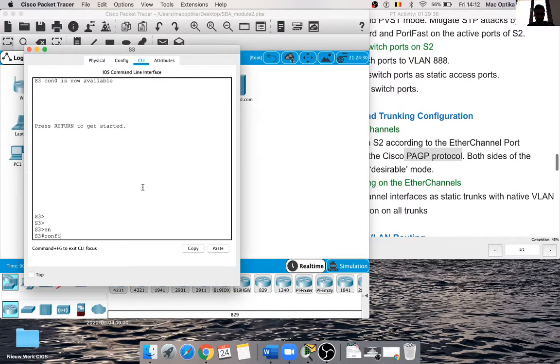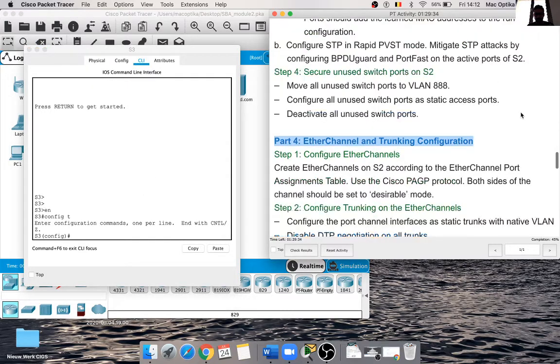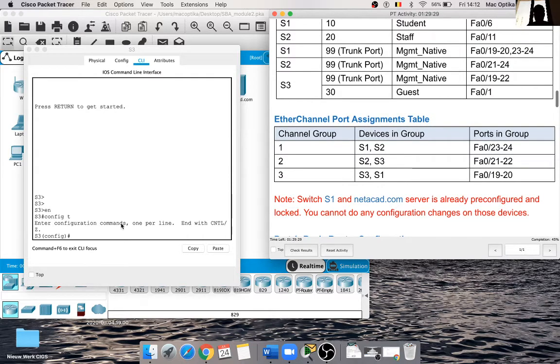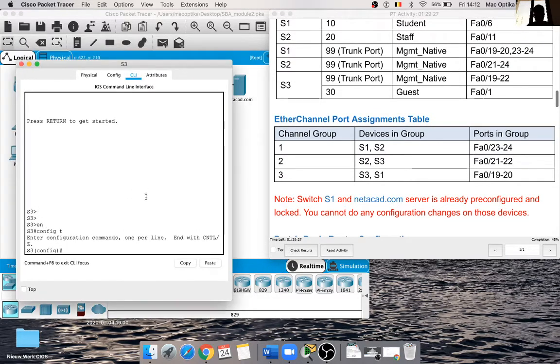Enable, config terminal. S3 is on the top, so it has channel 2 and channel 3. Okay.